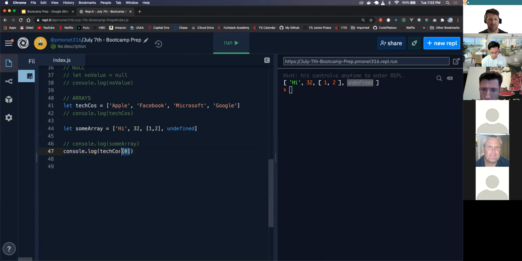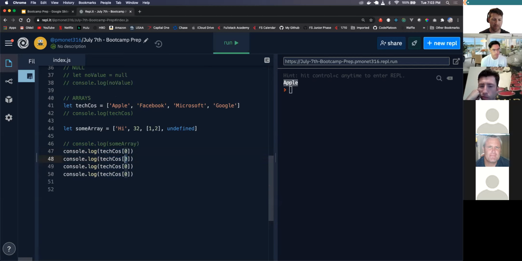And the value of this should just be Apple. So there it is. The value at index 0 is Apple, and I can just keep doing that. Index 1, index 2, index 3. So it should be Apple, Facebook, Microsoft.